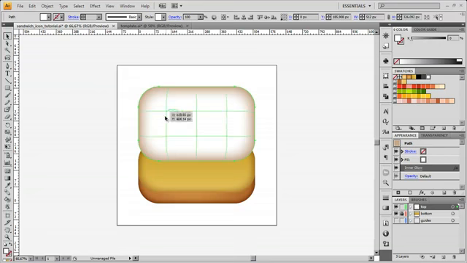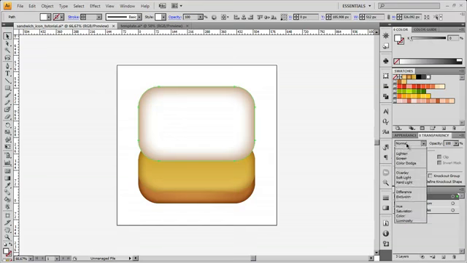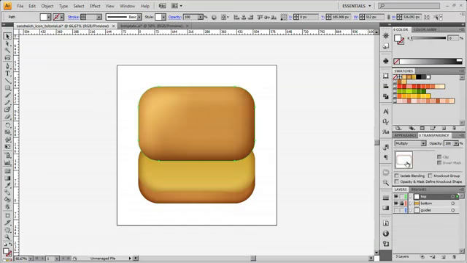Okay, of course we can't leave this white part in here the way it is right now, so a very handy way to do that is just to go to transparency and change the blending mode to multiply. This will knock out the light colors and leave the dark ones in place. So this shading is far more realistic, it looks a lot better.